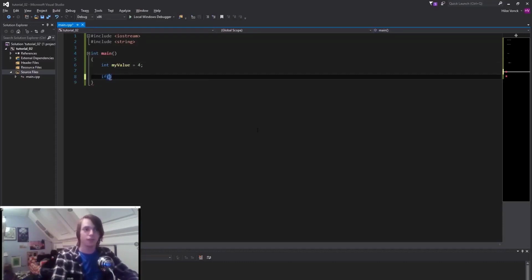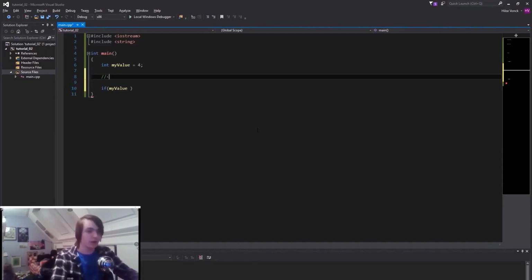So if my value, now we have different types of checks that we can do. I'm going to specify them here in comments. You create a comment in Visual Studio with C++ using double slash, I think it's called. Then it will be green, so you know that it's a comment. By the way, if my colors are a little bit different than yours, that's because I modified my colors to be a little bit more explanatory to me. So don't worry if it's different, it's just fine.